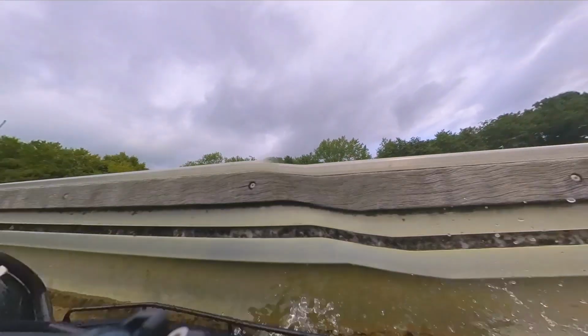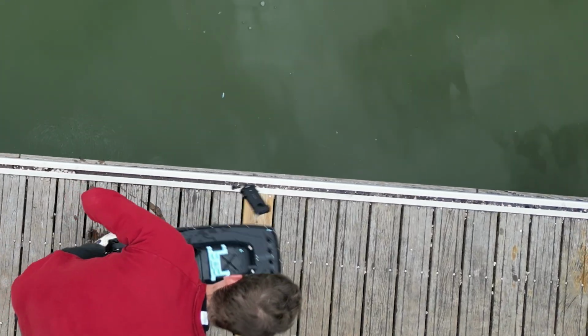And to make matters worse, the 3D print broke when I lifted the boat up, so I almost lost the Insta360.